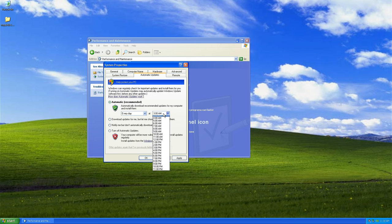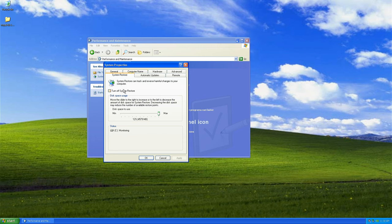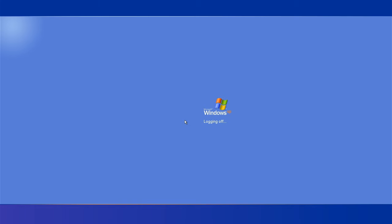Okay. Every day at 12 a.m. in the morning. And system restore, I don't really need it. Sure. Actually, you know what? I'm gonna enable it, because yeah. Okay. Yes, I'm gonna restart my PC, and then once we restart, I'm gonna go ahead and install Snappy Driver Manager, or Snappy Driver Installer. Fuck.